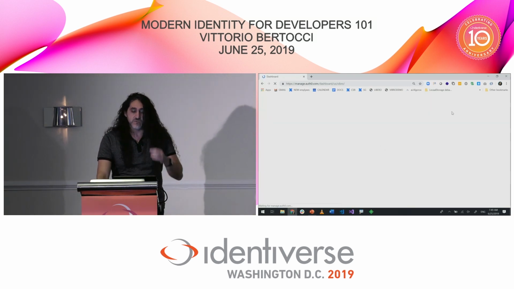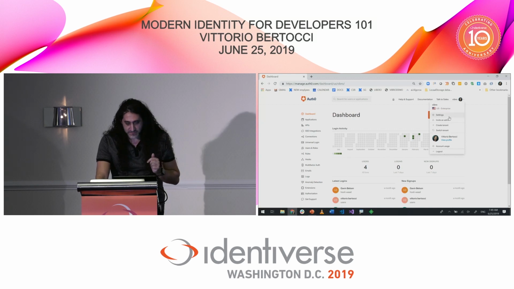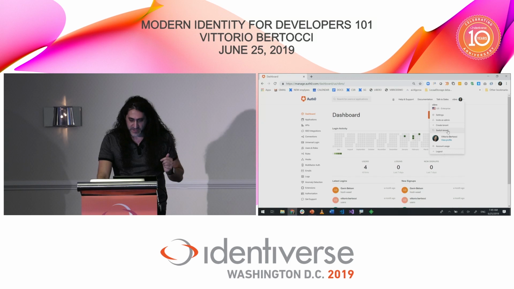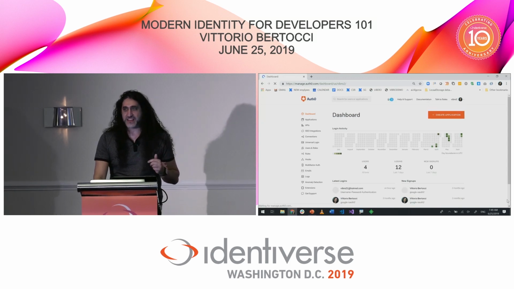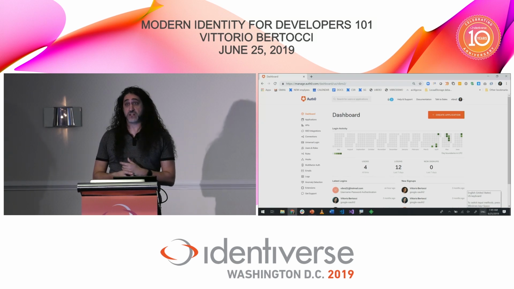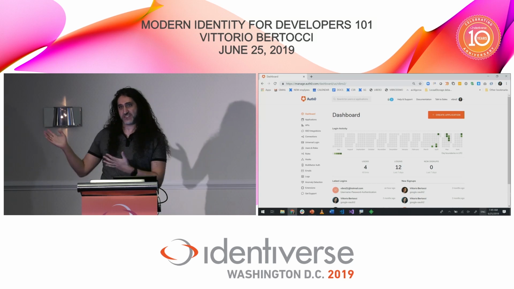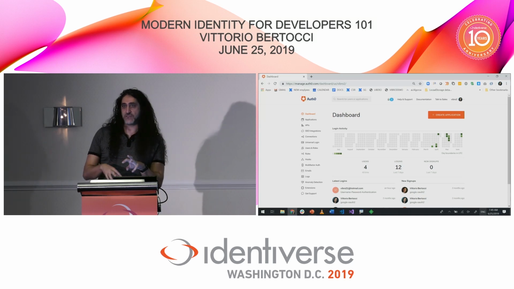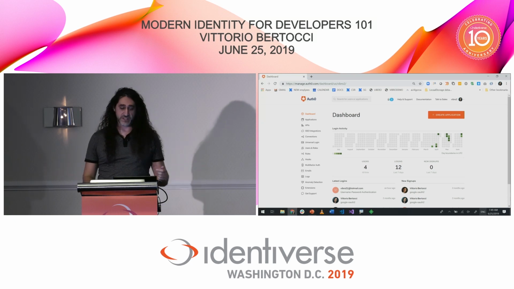So here I already registered the app, but I just want to show you the entry of this application. Here, of course, I get my salary from Auth0, so you're going to see Auth0. But functionally, you're going to get exactly the same stuff from pretty much any provider. Some providers will have a management console instead of a web app. Some others will have only config files. But conceptually, the functional steps are all the same.